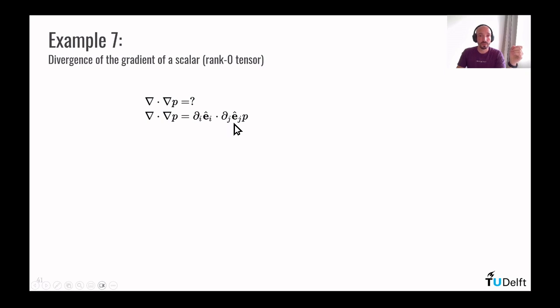We have the direction e hat j, and we have pressure here, or P, whatever P means. You see that P could be here. Actually, P should be between del and e hat, but I accidentally put it here. But it doesn't matter, this is not a mistake. As long as P is to the right of the derivative, we are good. Okay, because we're taking the derivative of P, so P has to be to the right.